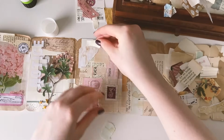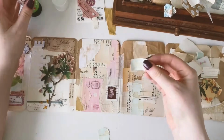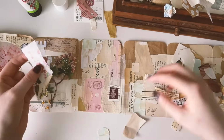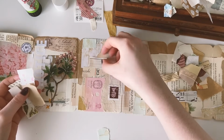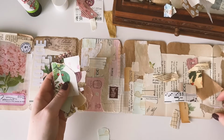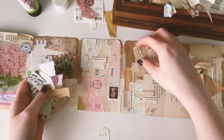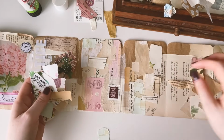I already had a base that I was able to work with, so I wasn't starting from a completely clean slate, and I think that made the process a lot easier because where I already had a piece of brown paper and some book paper together, I could use that as a jumping off point to overlap some papers, and it already looked like it had something going on, and then I just needed to add my smaller bits. So something you could do would be to start with some larger pieces and then work your way down to smaller pieces. That's something I always say with my collage, is you just have to think about it in terms of your backgrounds, your middle grounds and your foregrounds, which is basically just a fancy way of saying your big pieces, your middle pieces, and then your tiny pieces.